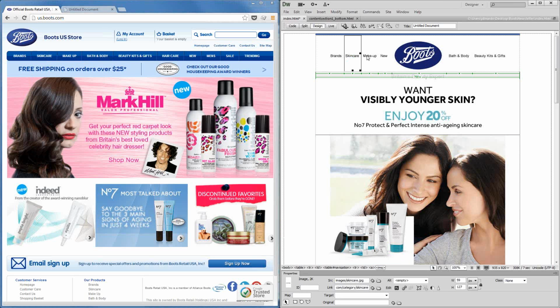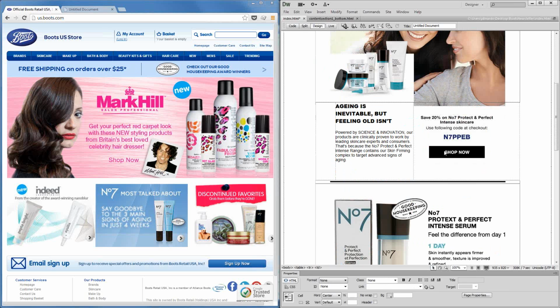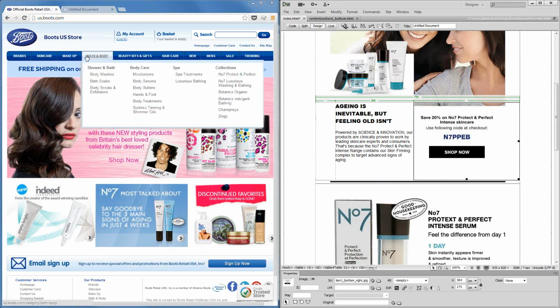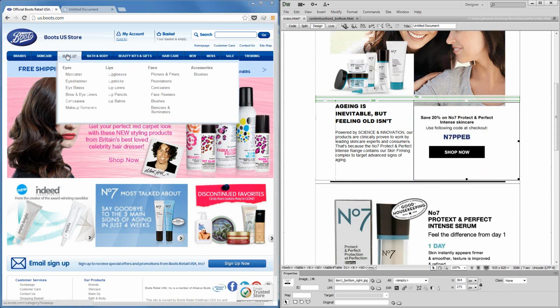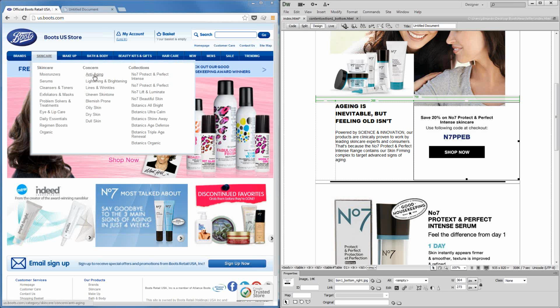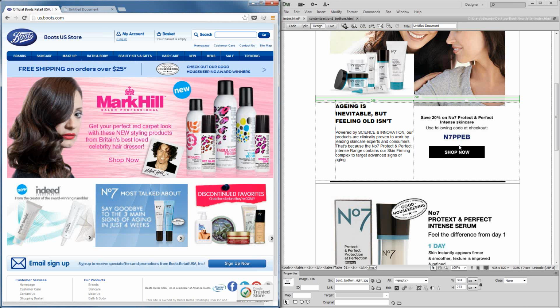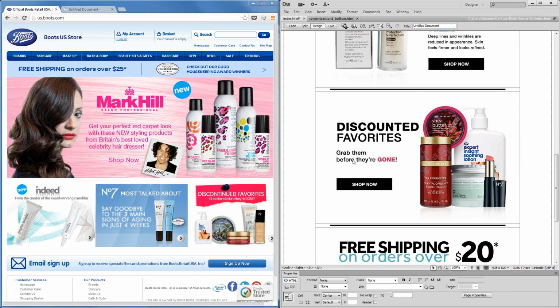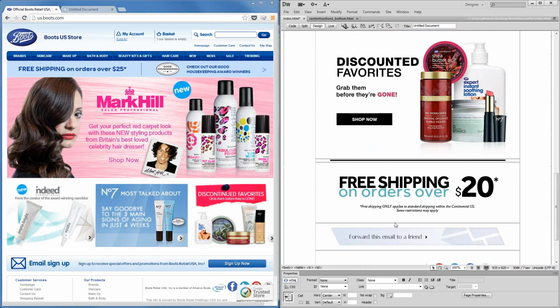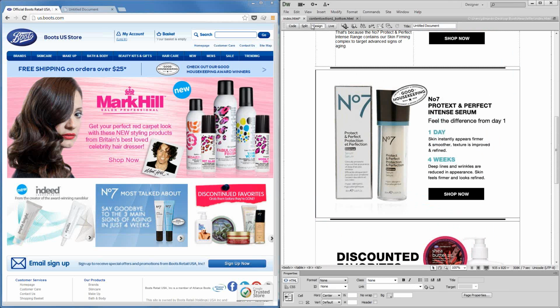So you said this was in the design tab? Yes, we're in the design tab for that. And then we just repeat that over and over again for each section. And we'll go ahead and shop now. Let's just say that that is skincare anti-aging. So we'll copy that link. There's our shop now. Paste it right there. Enter. Done. And then over and over again, to go wherever you need it to go.